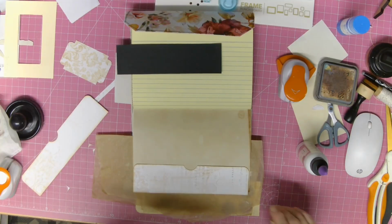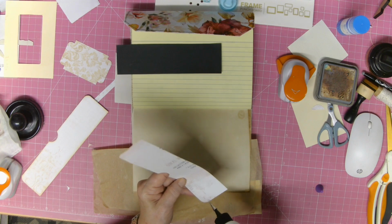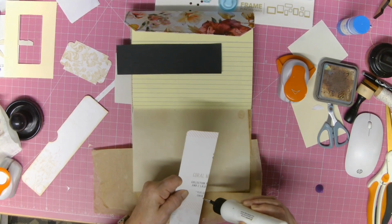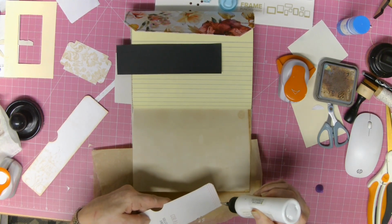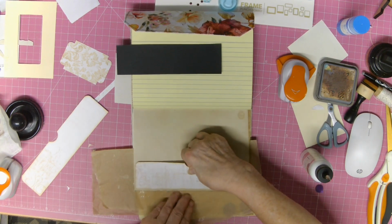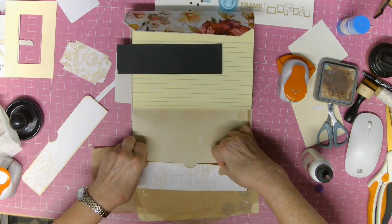So okay, while I was gone, I did two corner side pockets. Sorry, this is the 49 and Market pack that I've been using, and it's sort of like the bonus piece on the back of the front cover. So I'm doing a couple of side tucks. I do believe that's what I was trying to say and couldn't get out before. Sorry. I guess we can tell that I'm starting to get a little bit tired. Speech tends to go first in this house.